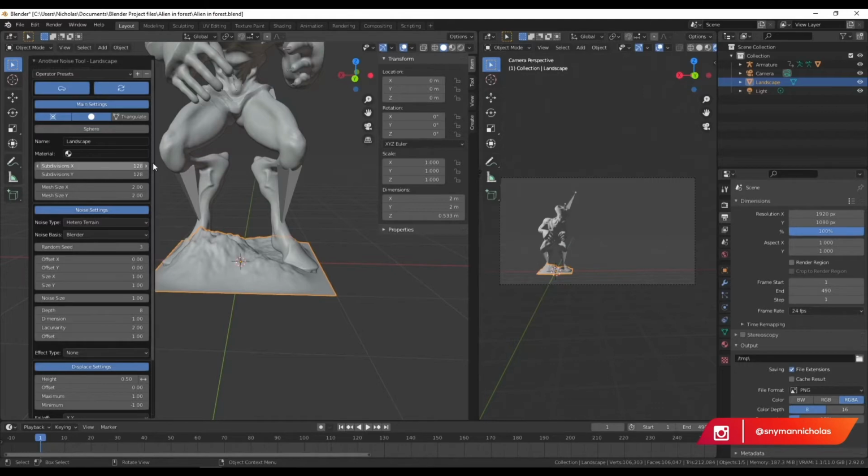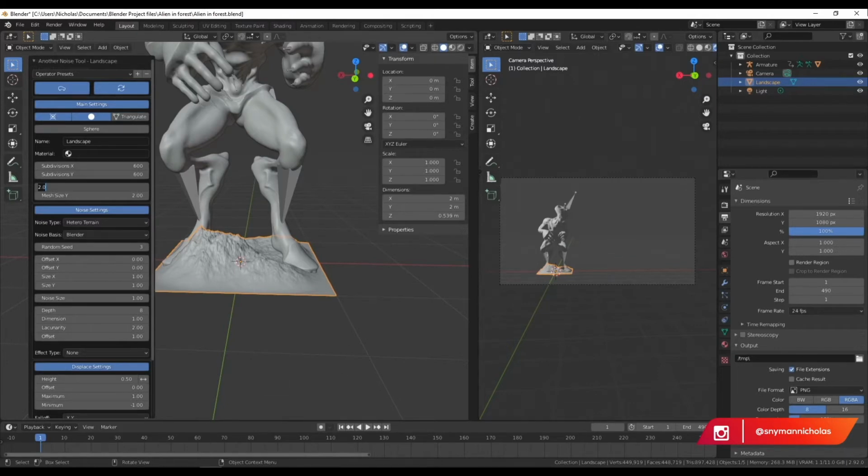So subdivision surfaces, let's just pump this up to like 300. Get more detail into this because we're going to be scaling that up, possibly a little bit more. So let's go 600. Give it a second. All right, I'm happy with that.